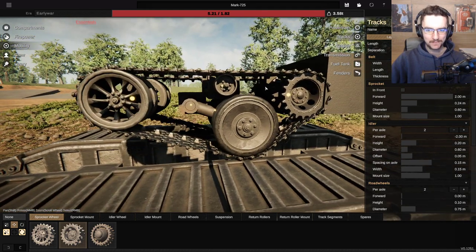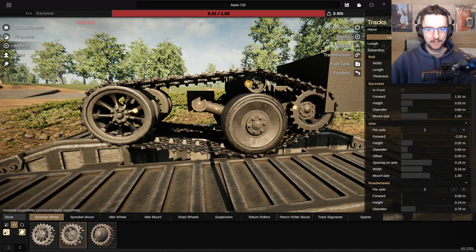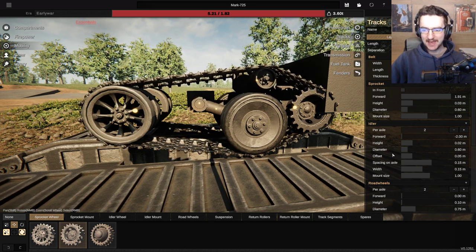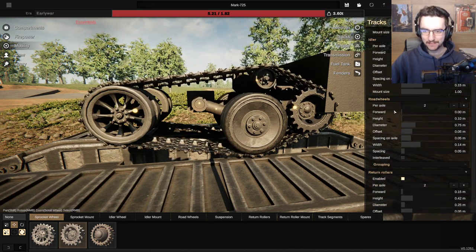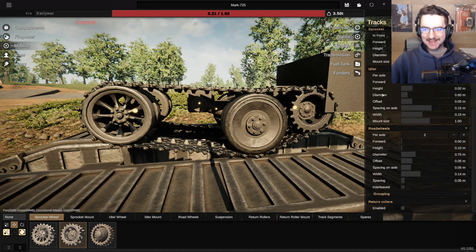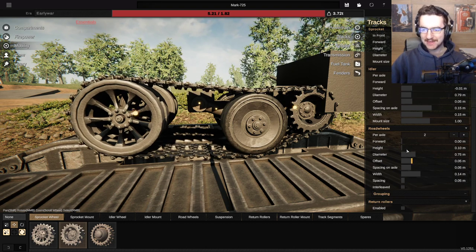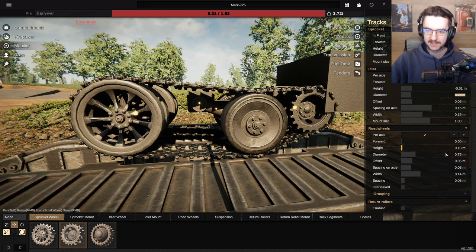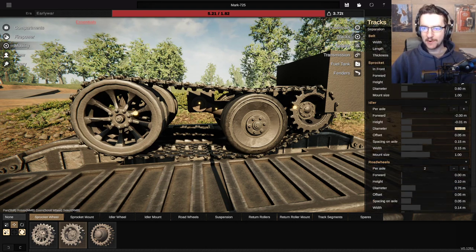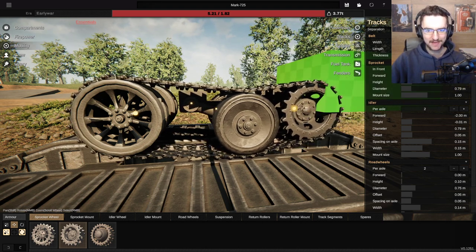there. So, the next thing I want to do is lower this down, make this go backwards so we can have more of them, and we can do this. Okay, actually, let's get rid of the return rollers. Let's increase the size of this guy to be really big. All right, there we go. Let's increase the size of the other guy to be really big. So this is currently 0.79, but that's good. The sprocket, do the exact same thing. Diameter, bosh. There we go, very nice. And we'll go ahead and have that there as well.